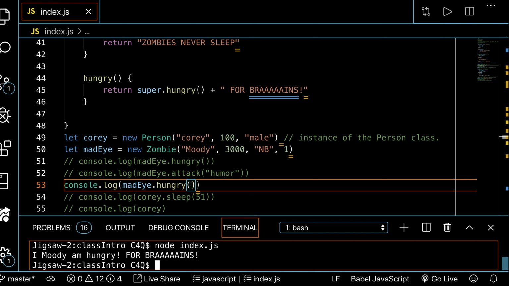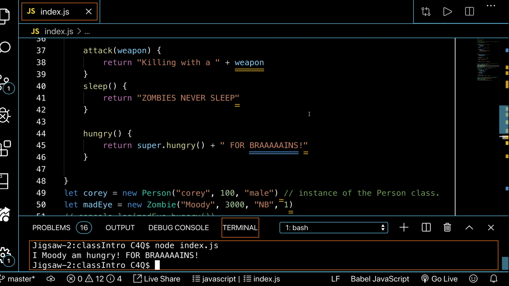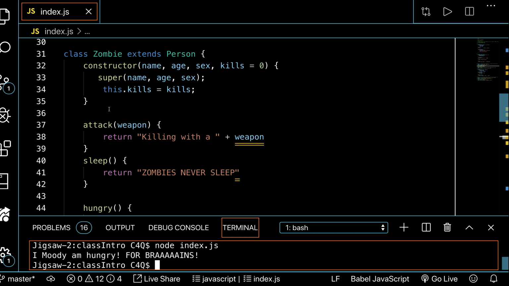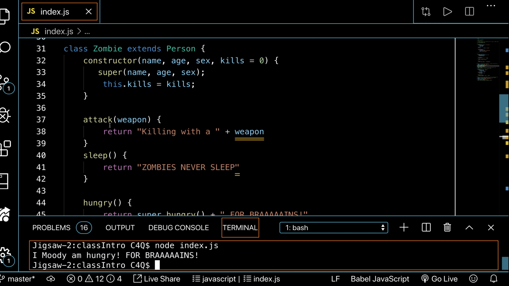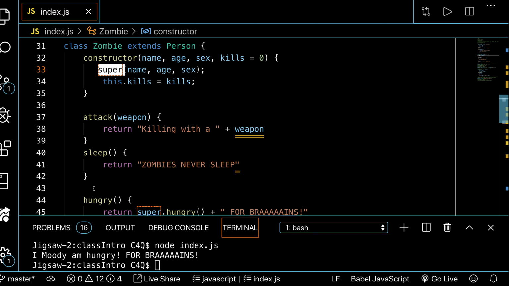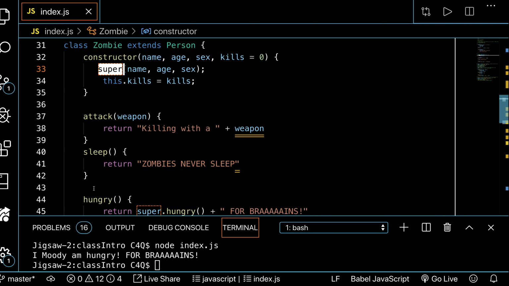So from the child class, we can make a direct function call from our parent class by calling super dot the name of the function that we want, and then we can add things to it, or we can save that as a variable and add things. We can overwrite functions like we did here in sleep, and we can add new functions to our class. Okay, so whenever you write super, you're dealing with the parent class.